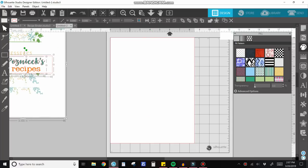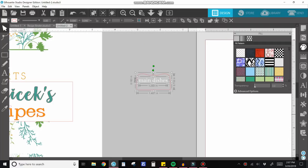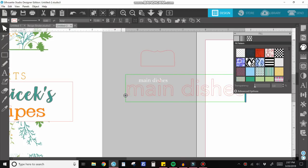Okay, so lastly, what I wanted to share with you was how I made the tabs. So let me pull this over here. Super simple. Let me zoom way in on it. I simply used a bracket shape that I had. I typed out main dishes. So I used my text tool over here on the left. I typed out the word main dishes.